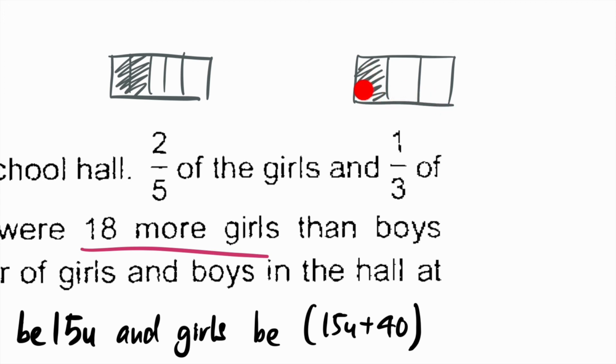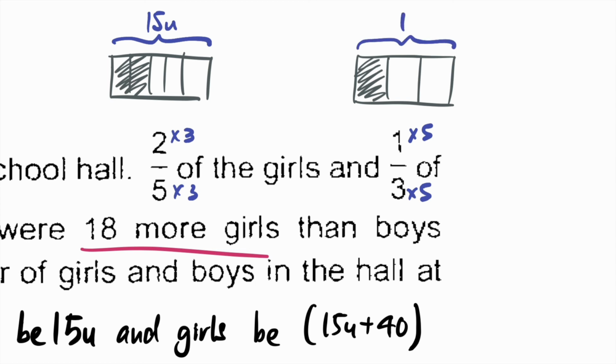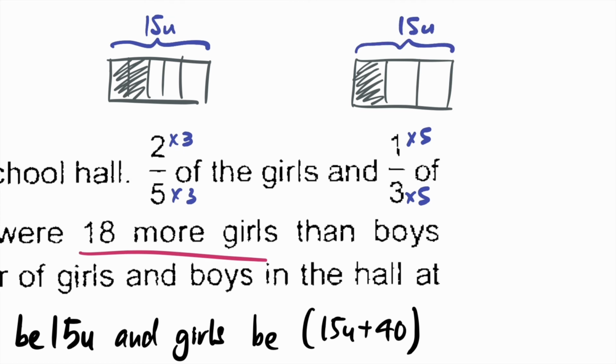Okay. Now, what if these two blocks are of the same length? Why would you torture yourself by using 5 different units and 3 different units? But if the blocks are of the same length, why don't you turn them both into a nice number, like 15? Like imagine this situation here where you've got 6/15 and you've got 5/15. Isn't that glorious if you can call this 15U and you can call this 15U? No fuss, right? Because they are of the same length anyway.